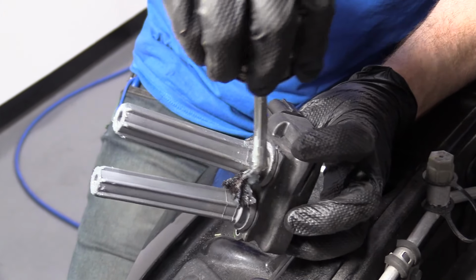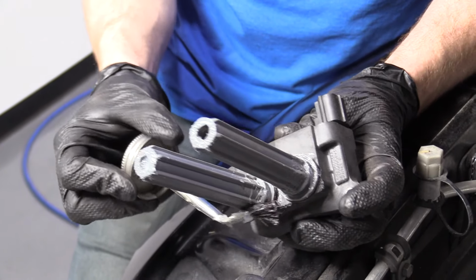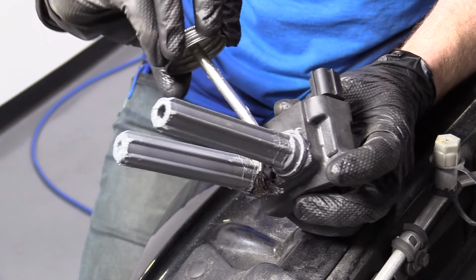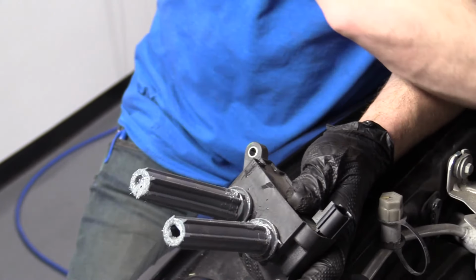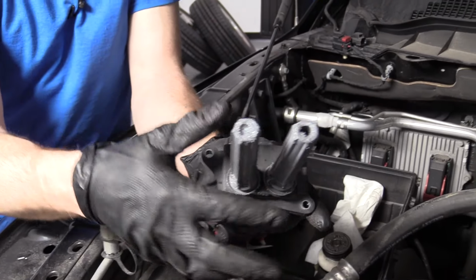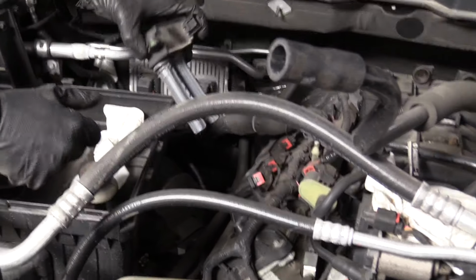I'm gonna try to get all the way around this on both of them. And this is just gonna hopefully help keep out some of that moisture that's gonna try to seep in. You know, water is gonna do what water wants to do. And I'm gonna try to stop it, because that's how I roll. Okay, so we got this lubed where it goes over the spark plugs. I've got both my spark plugs in and torqued to 13 foot-pounds.